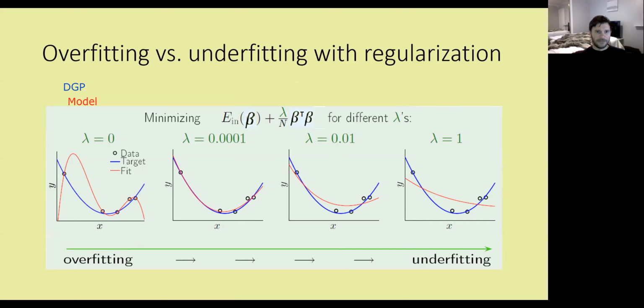In the far left case, we used a lambda value equal to 0. And if lambda was 0, then what happens to our penalty term here in the optimization problem? Well, that's 0. And if that is 0, the computer is trying to essentially just minimize the in-sample error in order to choose the beta parameters. And that results in overfitting. We're just trying to minimize that in-sample error. We're fitting the data well in-sample, but we're not doing a good job out of sample.